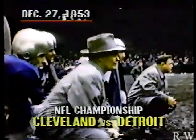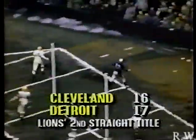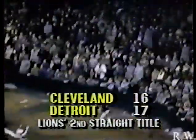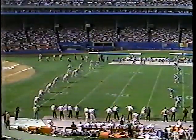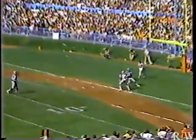These two teams played four times for the NFL championship in the 1950s. Remember the '53 game? There is Doak Walker, number 37, throwing back to quarterback Bobby Lane, who goes in from the 20-yard line as Detroit wins it 17-16 — their second straight title game victory over the Browns. I was with both Bobby Lane and Doak Walker in Dallas Friday night — they talked about that play. SMU retired Doak Walker's number 37 at a ceremony Friday night. What a thrill to see those two guys who have been friends since 1939, playing together at Highland Park High School in Dallas, then together with the Lions.